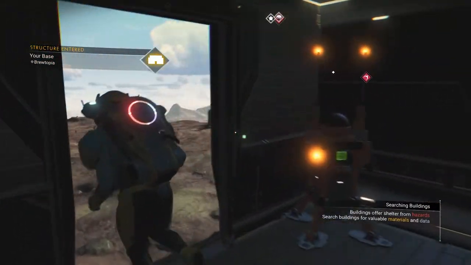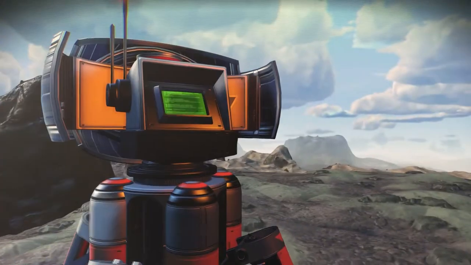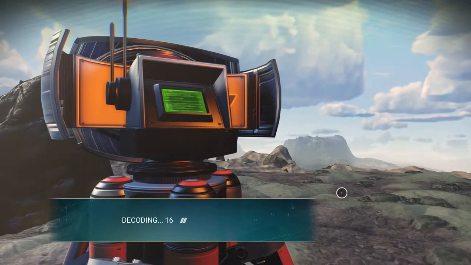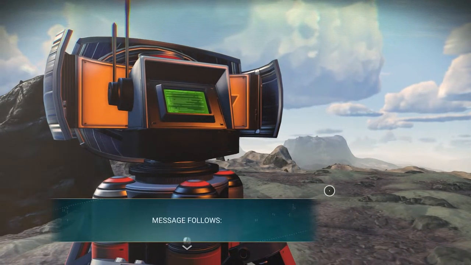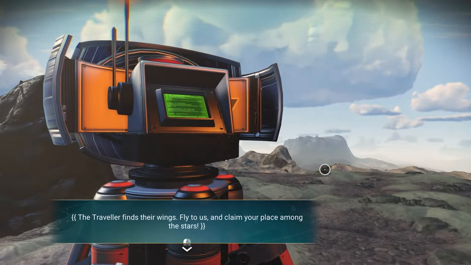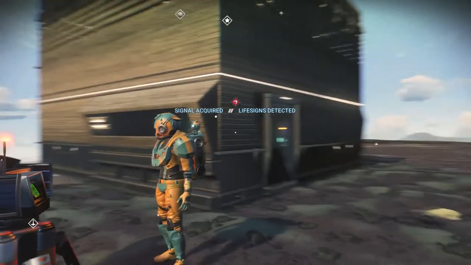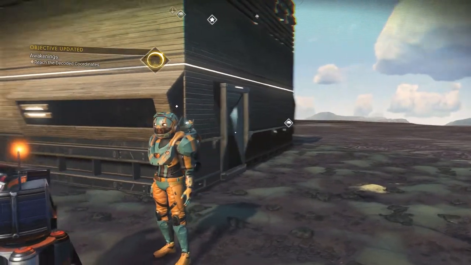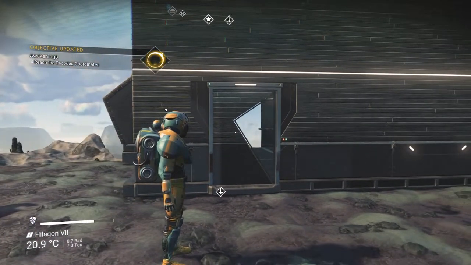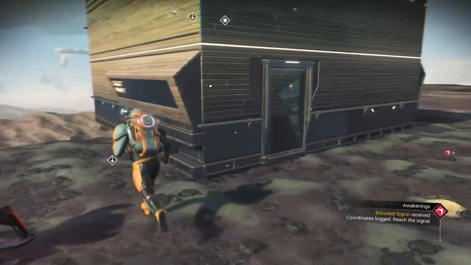Okay, we need to go to our computer, it says. Begin decryption. Decoding. The traveler finds their wings. Fly to us and claim your place among the stars. Okay. Life signs detected. What in the... Oh, that's the save thing. Reach the decoded coordinates. Also, what is this little star?